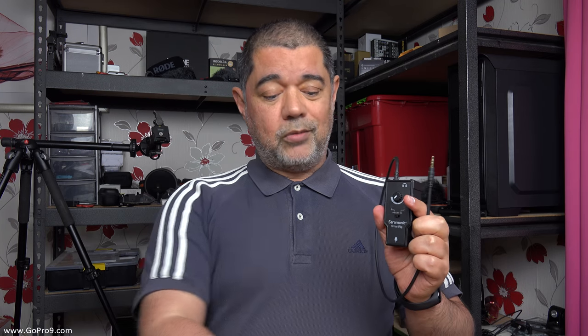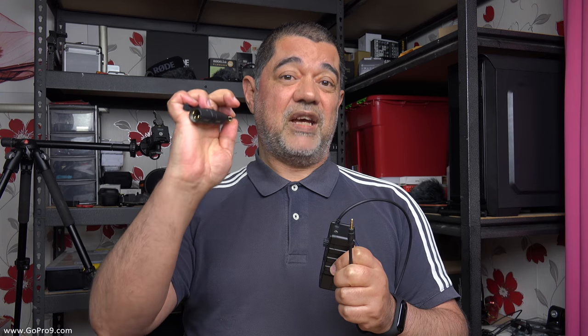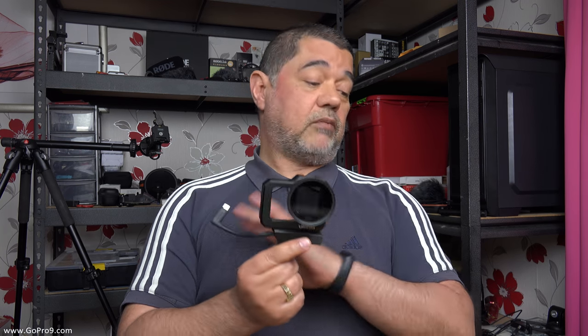For the purposes of doing what I've just done, the Mark II will handle all that. You use the VXLR Plus to drop the power down, and a simple TRRS to TRS adapter on the end of the cable. Some Smart Rig variations have a switch to go between TRS and TRRS, so you may be able to get one that already outputs TRS. I used the Media Mod setup for this demonstration just because a lot of people may not want to use the adapted setup. If you have the original 3.5mm mic adapter with the Hero 8 Black, it's going to be the exact same setup.